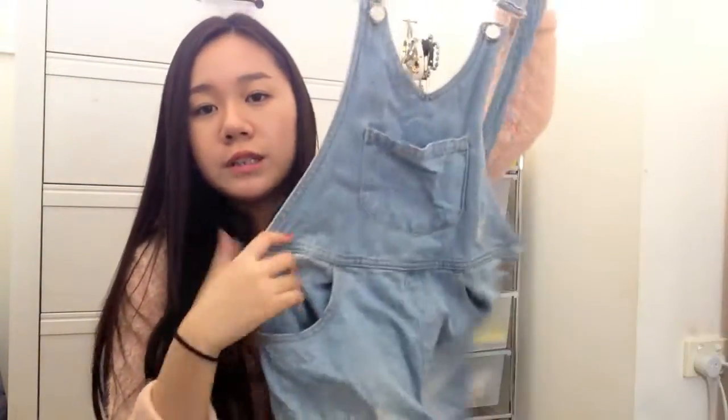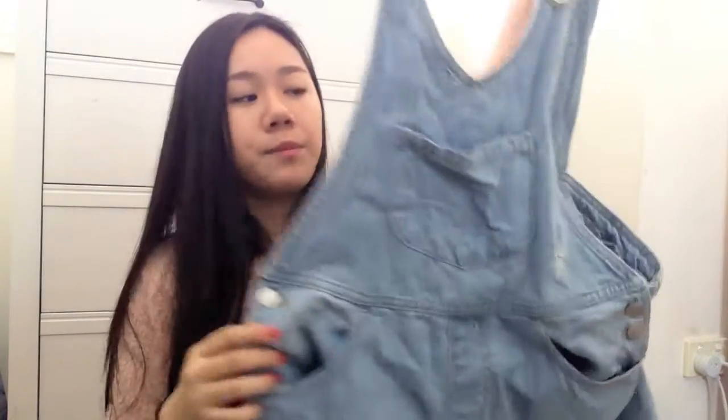Now I'll start with the actual clothes. All of these clothing items I got on sale, however I can't remember the original price because I already took the price tags off, but I'll let you know how much I got them for. The first thing I got was this grey simple crop top from Dotty — I got this for $5. From Dotty I also bought these overalls. They're a bit wrinkly because I've already worn them, but I got them for only $10, so that's a really good deal.